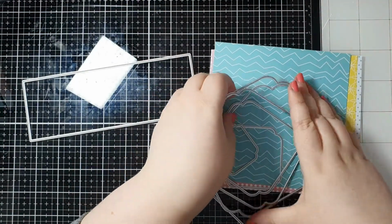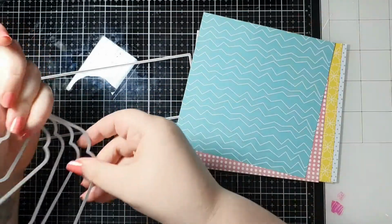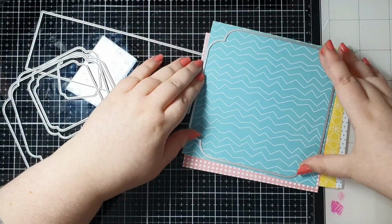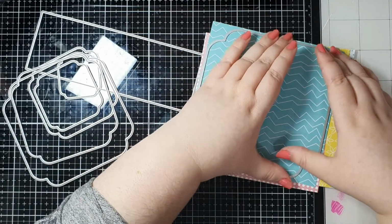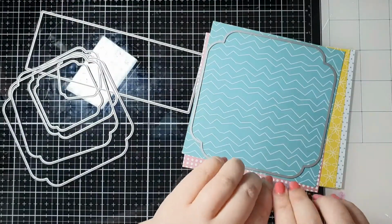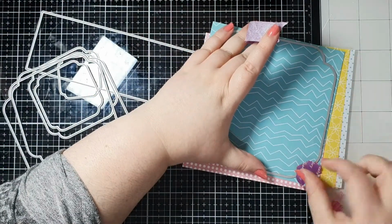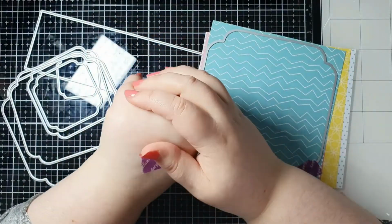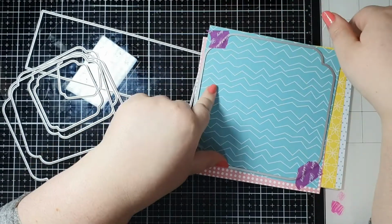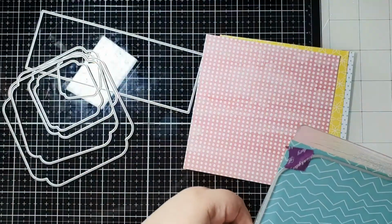Obviously there's many ways to use them, and I'm going to be using the smaller ones to make tags later this month, so keep your eye out for that. But I wanted to use all of the different ones and turn it into a slimline size, so that's what I'm going to do. Of the pattern papers that I chose, I cut one of the square label dies from each one. When I chose the label dies, I chose every other one because then I'd have a little bit more space between them. That will make sense as we go through making them.